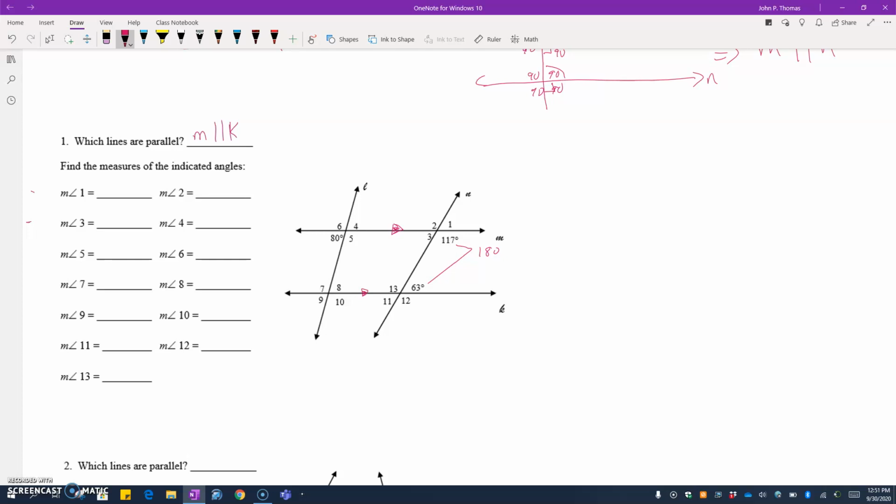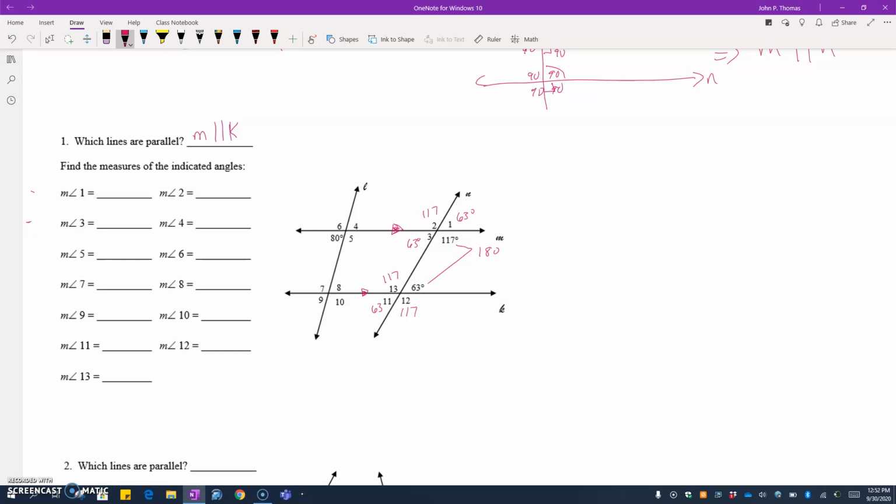Now, that's going to allow me to draw some information from that top section to the bottom. So I'm going to fill in my corresponding angles, so I can put a 63 degrees here, and I can put a 117 here. Now, I'm going to use either alternate interior, alternate exterior, or vertical angles, either way you want to think about it. But I'm going to bring a 63 there and a 117 there, a 117 here, and a 63 here. At this point, that's a lot of what I can do there.